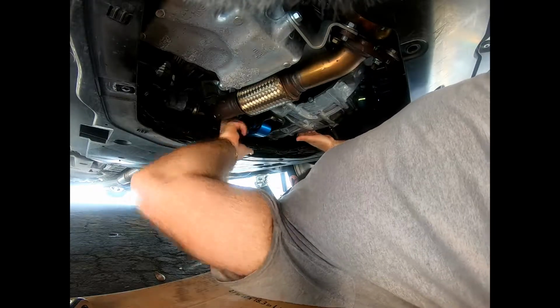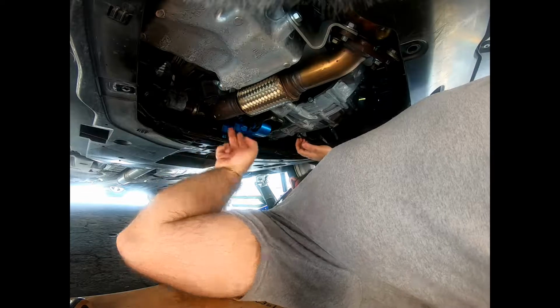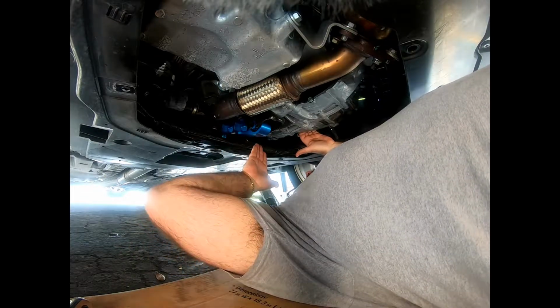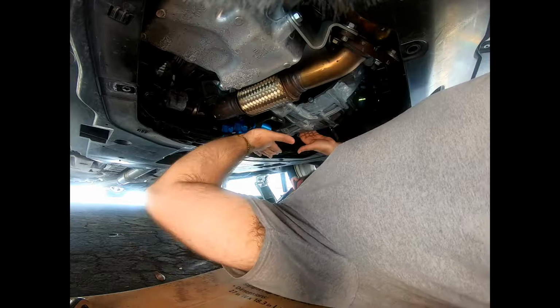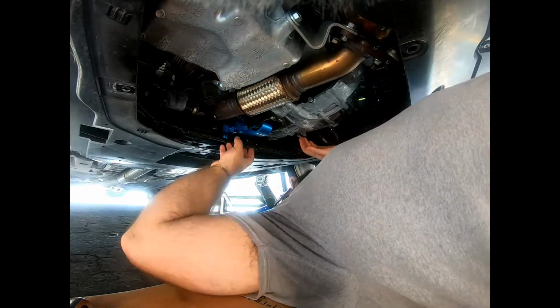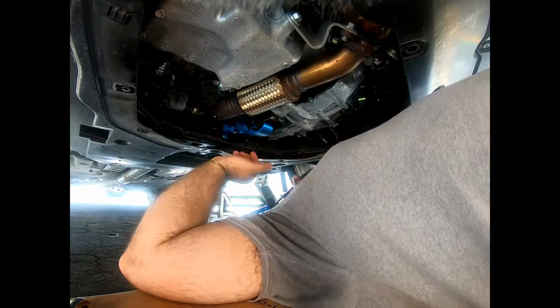Whatever, you get the idea. You're gonna stick it in. It's gonna get stuck right here on the top. So what you need to do is move the motor this way a little bit, so you can push this end forward and up. Once you got that, I mean, it's already in place. So at this point, it's just tightening down the bolts, and you're good to go.